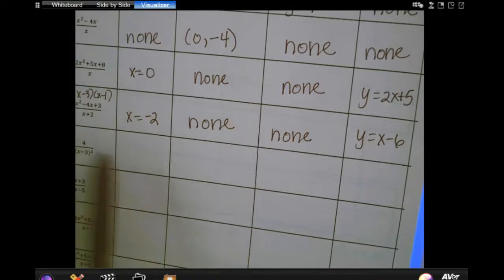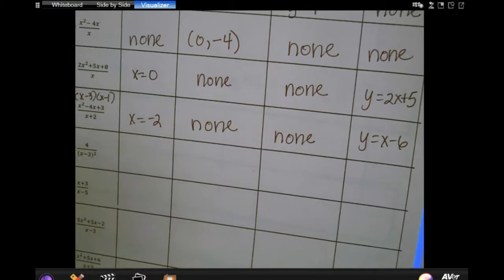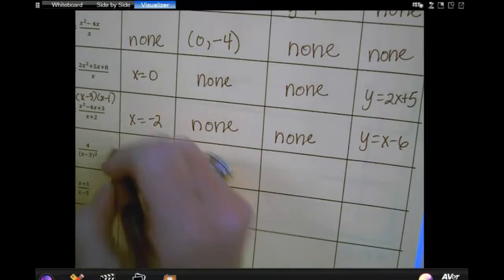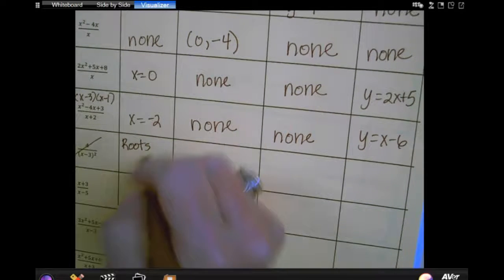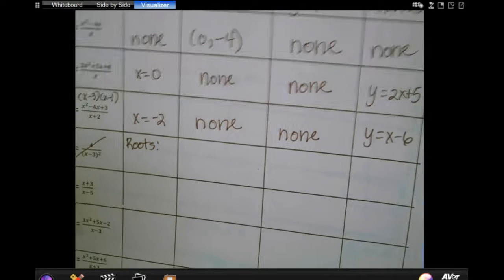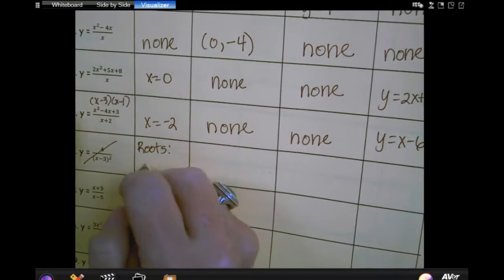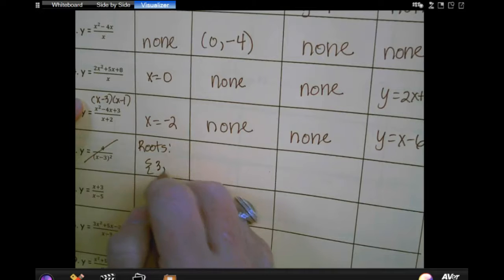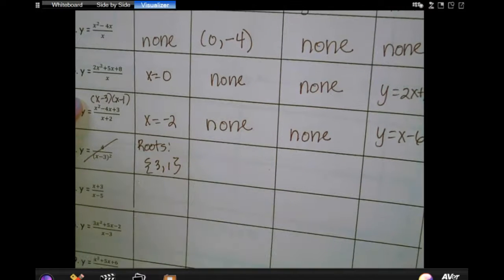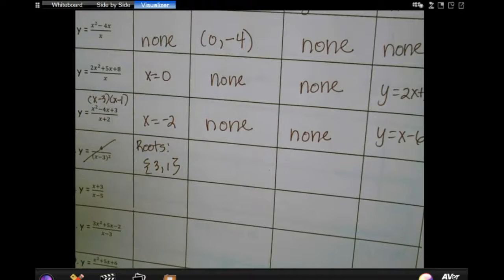Okay, so on number 5, I'm going to keep going, and I'm going to write in the line under number 6, okay? So we found all the asymptotes. I want to know, what are the roots? The roots come from the top. So it's positive 3 and 1. And it didn't ask for the x-intercept, it asked for the root, and so you write it in set notation, not x-intercept form.